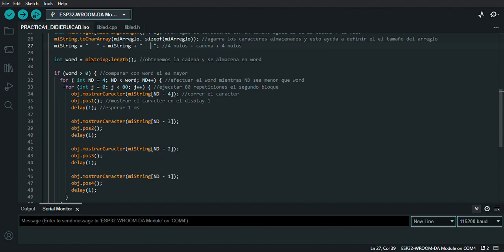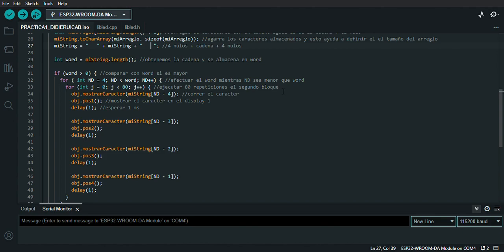The first one says number of displays equal to 4. If number of displays is smaller than word, it continues the for loop. Then I have the iteration with j equal to 0, j smaller than 80, and j++.